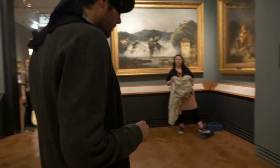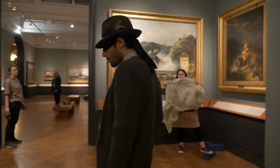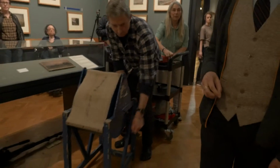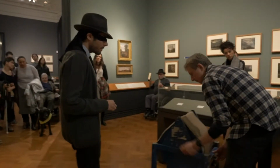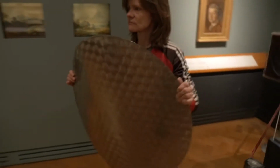One of the galleries included a painting that was a seascape, and we essentially exploded that detail out into an entire soundscape that occupies the gallery space. And this ranged from the bell that you might hear from a boat. We had a wind machine, we had flapping sails, we had rain effect, we had all sorts of elements.